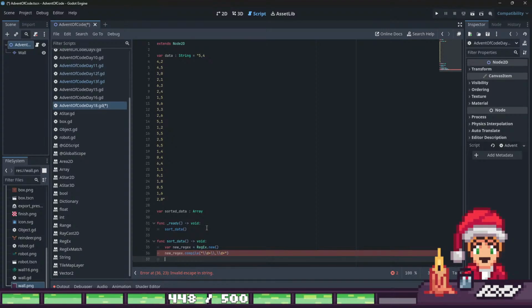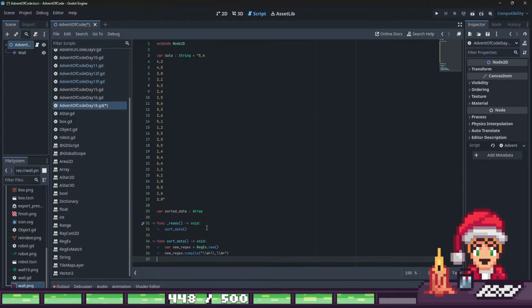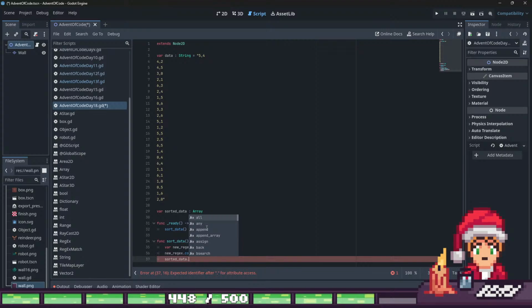Right, this is the pattern, and we will print, how is it dot? Now we need the data. We need to get the data from somewhere.